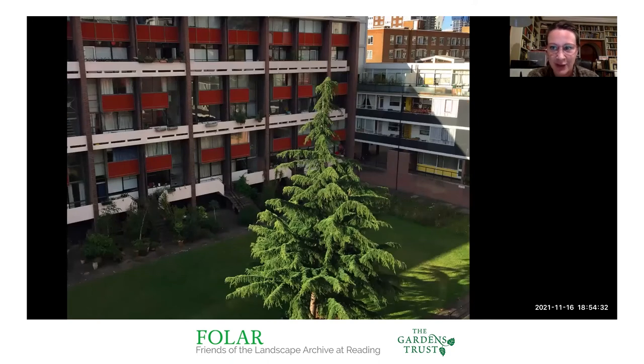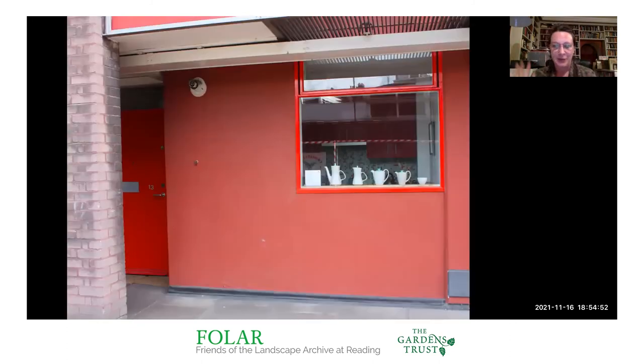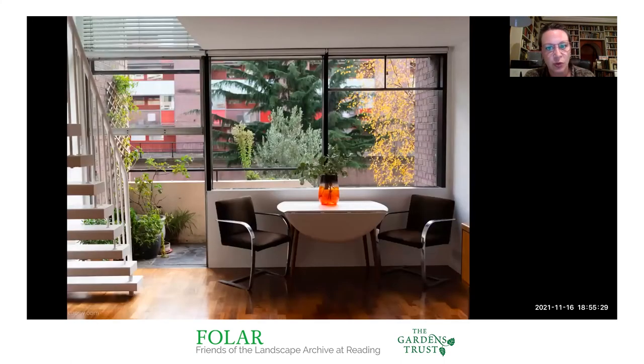I had a very intense relationship with the tree that Powell insisted on, because I could see it from my bedroom window. I had a bit of an issue with it because I felt it was a bit too formal and also, as a coniferous tree, its colour didn't change, whereas other trees in the estate did, and that changing of leaves seemed very important. Walking past the front doors of Basterfield House at ground level — you could see into the kitchens and there was a glass hatch into the living room, so you could see what people were up to. Walking home from work, I would walk past my neighbours' windows. There's a kind of intensity to living there; people know your business in a way.